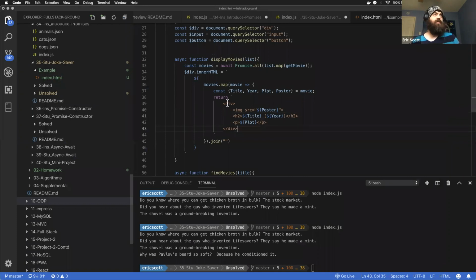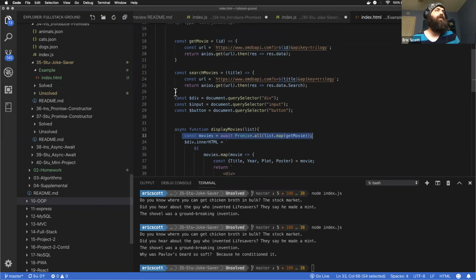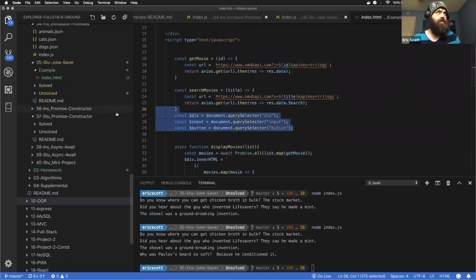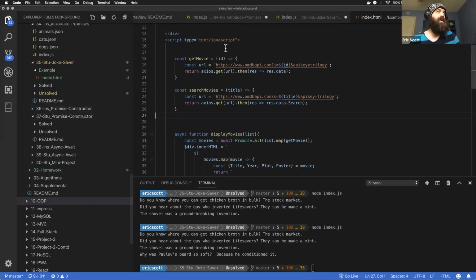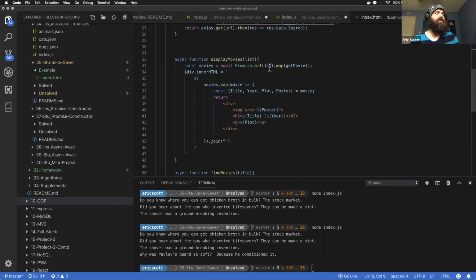So you've got this neat template right here of getting all of the movies. This is probably a little too tightly coupled. You probably shouldn't have the network request and the render code tied together like we do here, but it works. Let's clean this up now that we've got something working. We'll put all of our constants up at the top. We'll put our little Ajax requests up here.